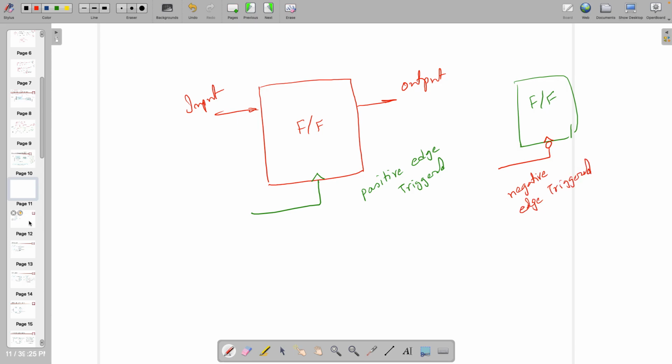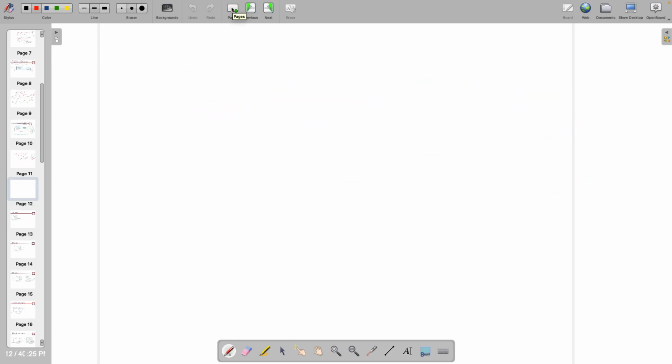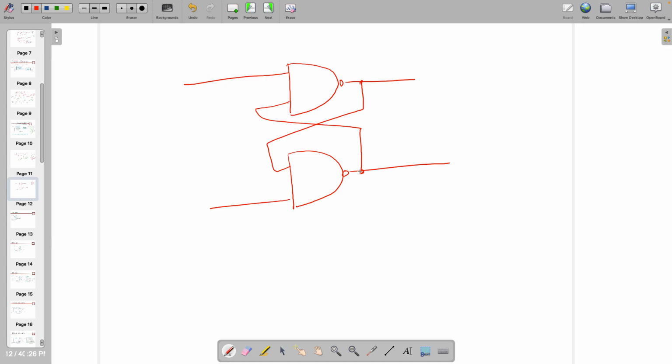Now let's go into the first thing, which is a latch, where instead of an inverter, we are going to use a NAND gate, because NAND gate is the one which acts as a universal gate. So we can use a similar configuration as we have studied. Now let's observe how it works. By the way, the name of this one is SR latch. Latch because it's level sensitive. Whatever input you give, that's based on the level of that input. With time you will understand why I am saying latch.